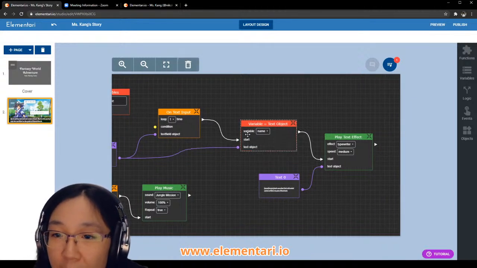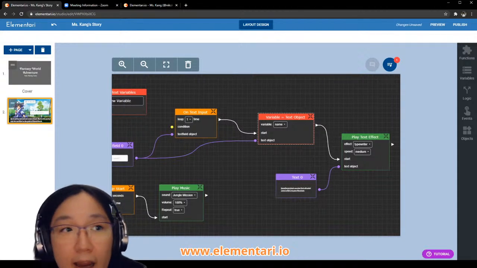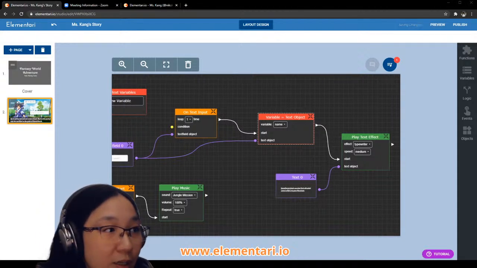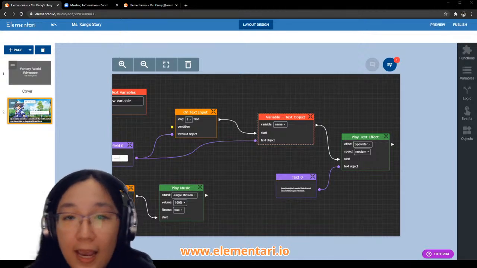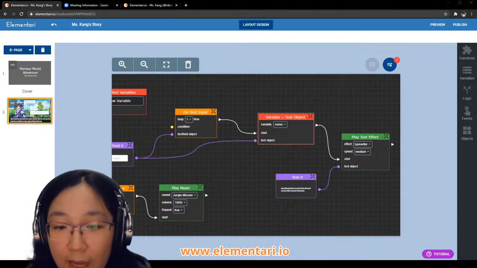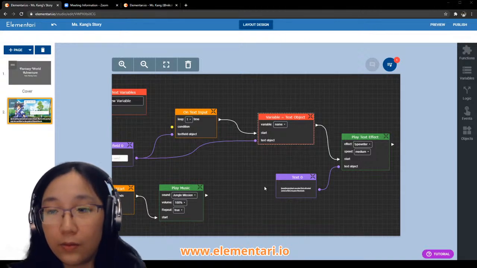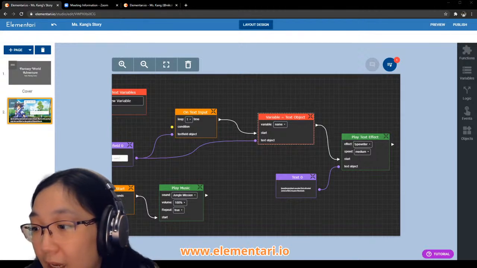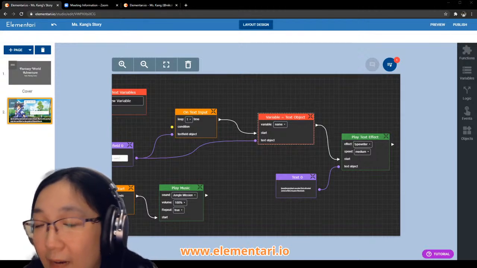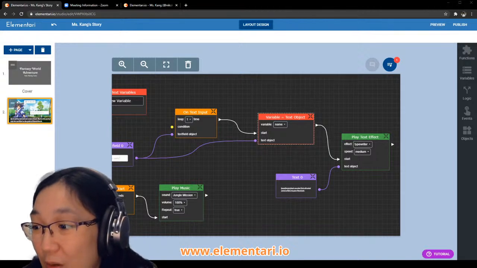One misconception is that visual programming is just for babies and real programming is Python and JavaScript. That's not the case at all because we see visual programming used in the real world, specifically in software like Unreal Engine and Unity.